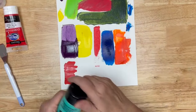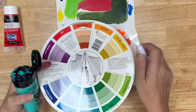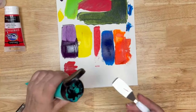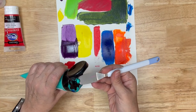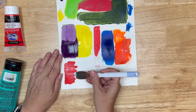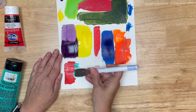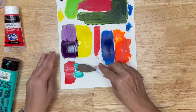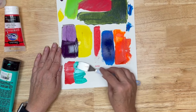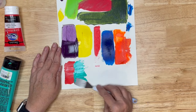And I'm going to go in with this bright aqua green. So again, red orange, straight across the arrow, blue green. This is more, I think, green than blue, but it is an aqua. I just think that that really pops. I love that together. That's one of my favorite complementaries.